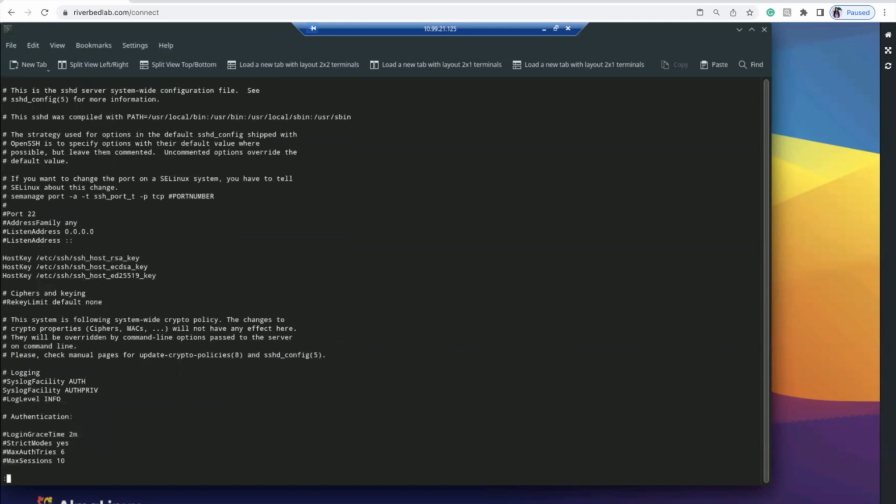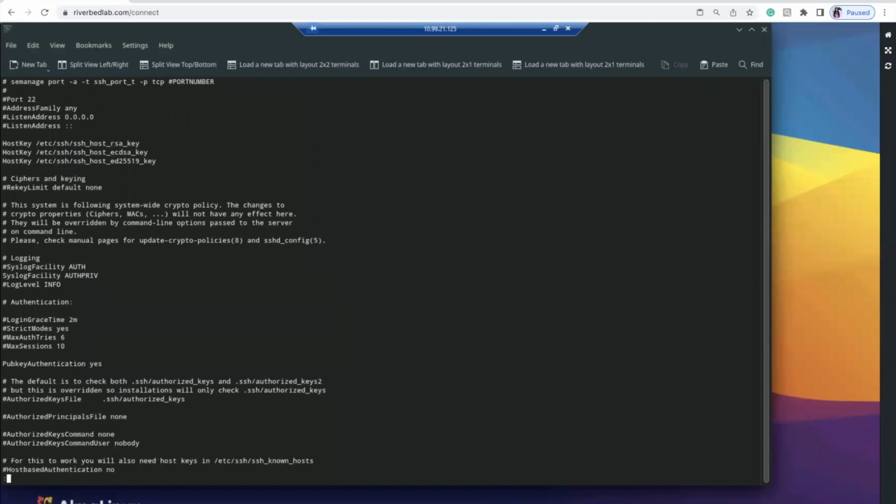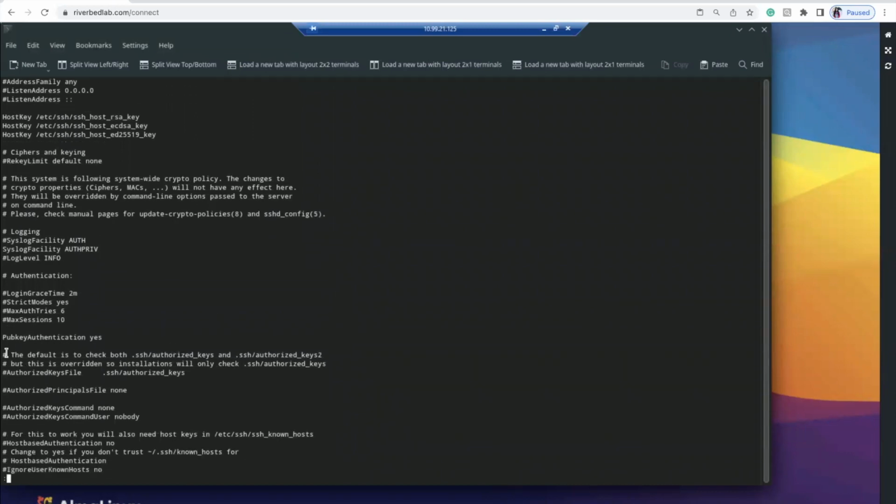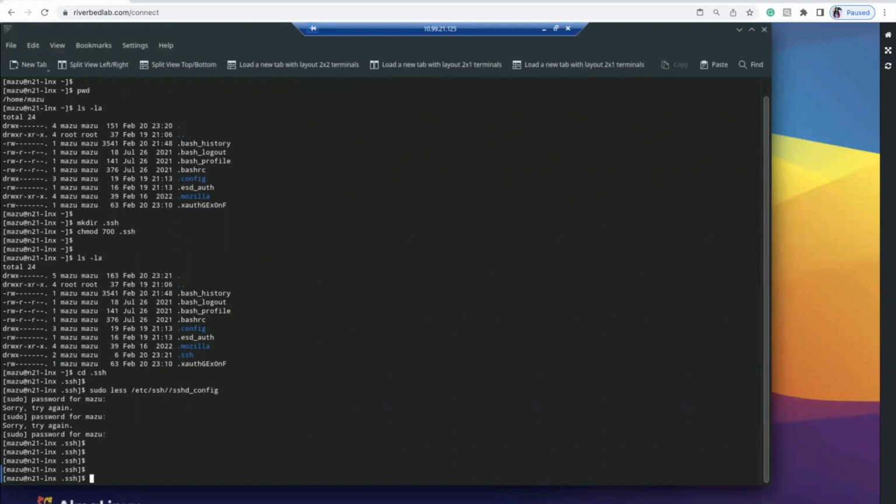Here you need to go to this line where it is written. The default is to check both of these files, but if you have overwritten it, then it is only going to check this particular file, right? So if you have this statement over here, currently it's been commented out, which means it's going to check both the files. But if it's not commented out, in that case, it's going to check only this file, right? So that's the SSH configuration for this machine. Accordingly, you can check on your Linux machine.